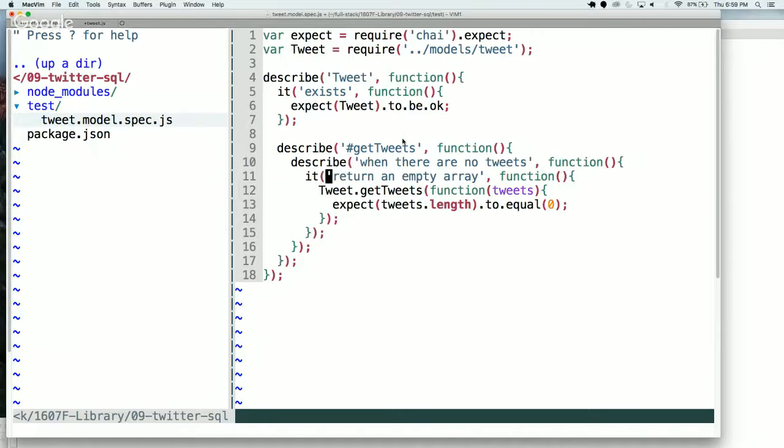So one thing that you're going to run into here is whenever you're dealing with something asynchronous in an expectation, the test will just end up running. You have to be very specific and say, since this is asynchronous, I've got an if block here. Don't call the expectations until I tell you to call the expectations. So we're going to say, don't call this expectation until we get down here.